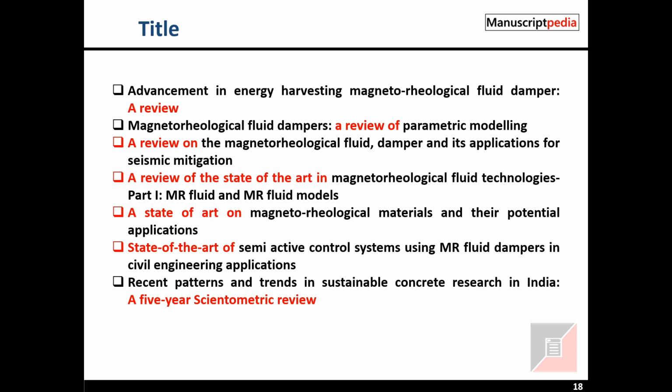then how the title should be. So you can see on the screen: Advancement in energy harvesting magnetorheological fluid damper, a review. Magnetorheological fluid dampers, a review of parametric modeling. A review on magnetorheological fluid damper and its application for seismic mitigation. A review of state of the art in. So you can see how the titles have varied. This is how the literature review title will be.